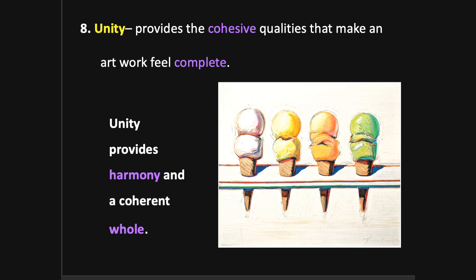So when we look at this painting, we have harmony in the shapes. They're harmonious because we have the similarity of the cones, and we also have similarity in the ice cream itself. There are 2 scoops of ice cream on each one of these cones. Those top scoops are almost perfect. The bottom scoops are all kind of a little wonky. So we have this harmony in shapes, familiarity in the shapes, the cones, the ice cream.